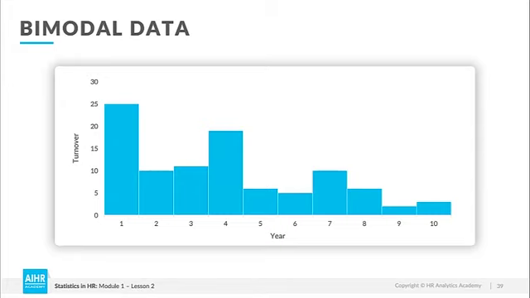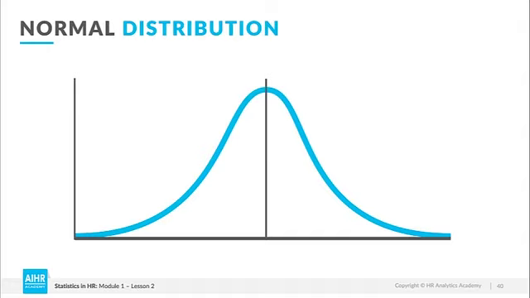Finally, I want to touch upon the aspect of distribution, as it's an important topic when talking about the mean, median, and mode. It also helps us to decide when to use which one. A classic example of a normal distribution is height. The taller or shorter you are compared to the mean, the less likely that someone else will have the same height.